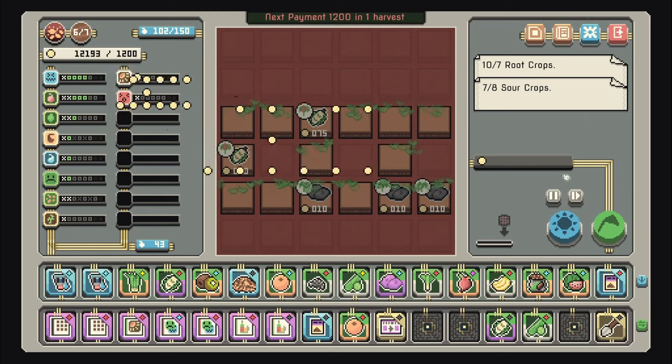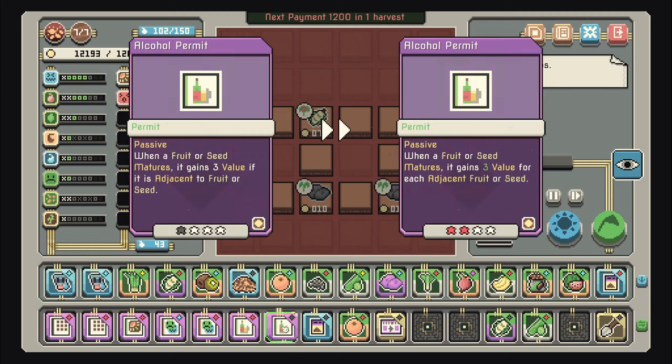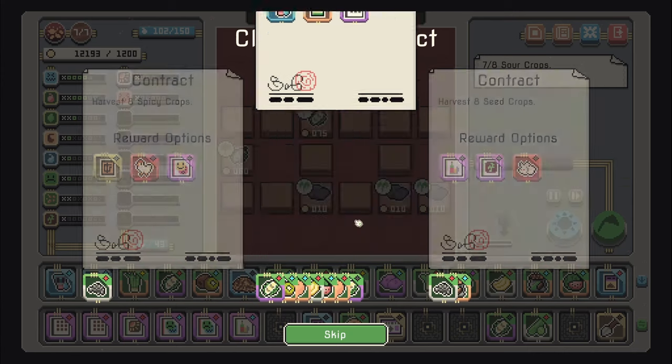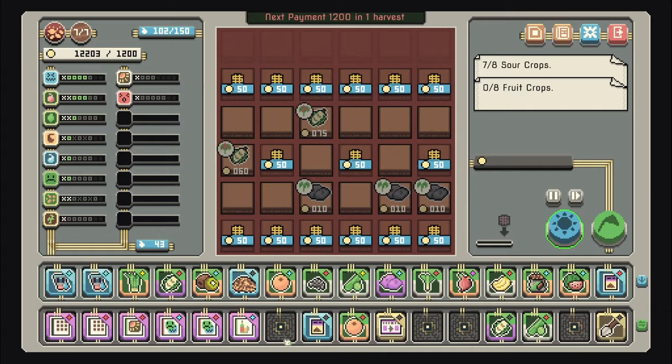1200. Oh, Jesus. It's a ridiculous farm right now. Can we combine these? Yeah, and we can combine those. Perfect. Is that a small farm permit? Yeah, we take those. I don't think there's anything else I want.